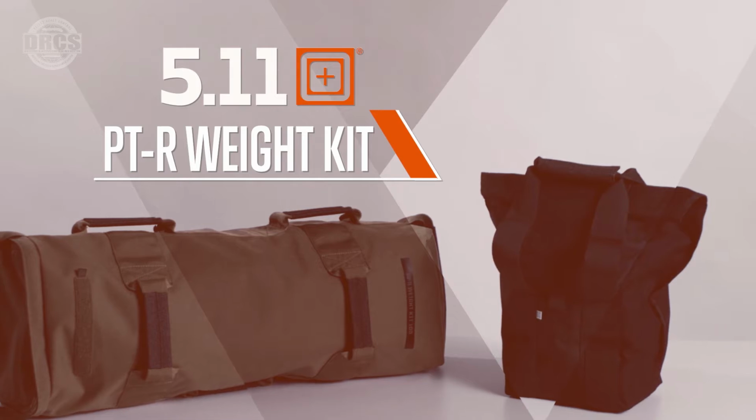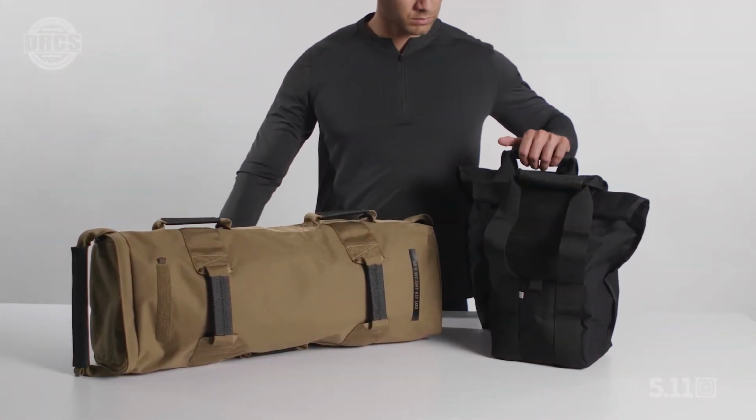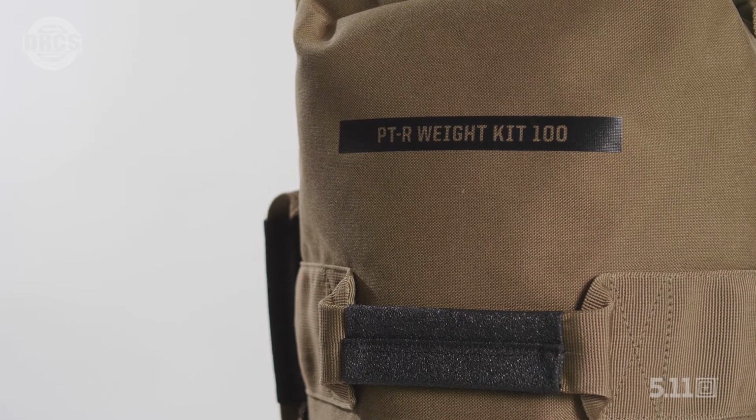This is the PTR WEIGHT KIT. The gym might be closed, but that doesn't mean your workout has to stop. Take your fitness regimen with you wherever you go. No clunky assembly to worry about.